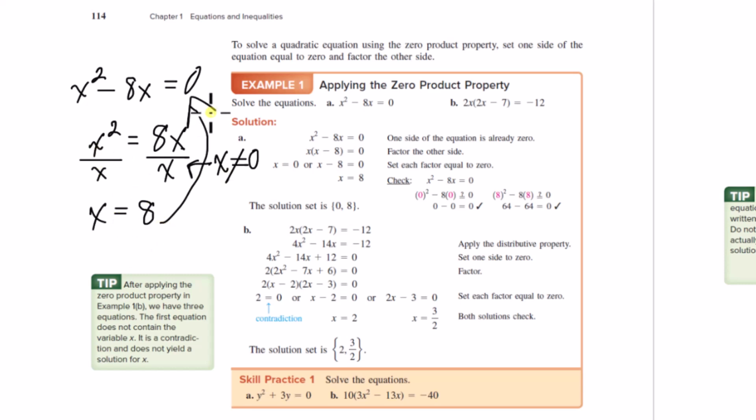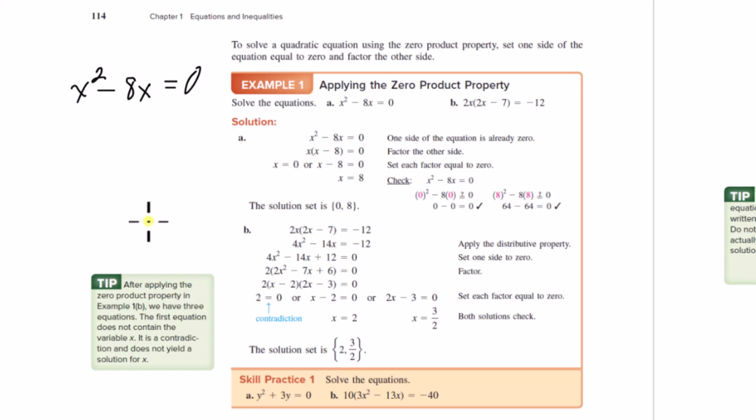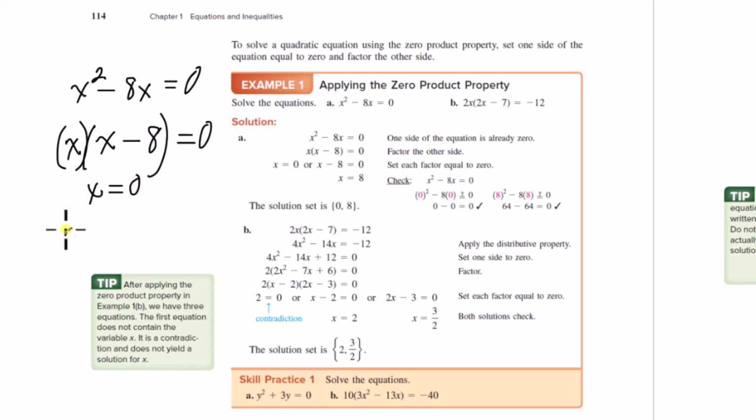So that's it. Okay? But the standard procedure that we're looking at right now is using the zero product property. So we bring everything to one side. It's this polynomial equation, specifically quadratic. So we bring everything to one side, with the other side equal to 0. Now we factor. So we can take out a greatest common factor. And now we're done. That's fully factored. So now we set these factors equal to 0. X is equal to 0. There we go. You see we didn't lose that solution. X minus 8 is equal to 0. X is equal to 8. There's the two solutions. Okay.